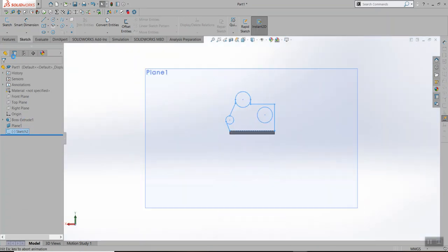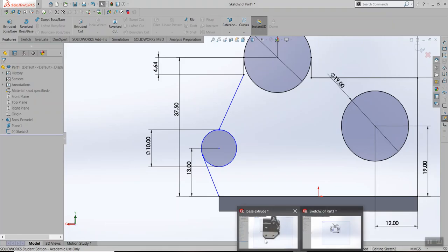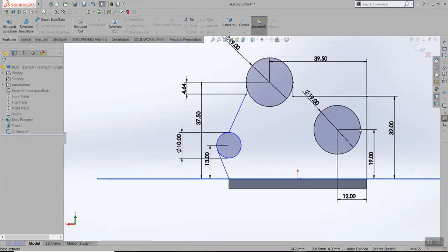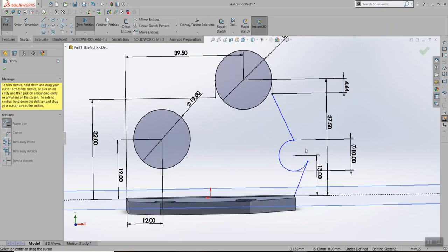Well, actually, I want to go back in there and do the feature again. If you look at this part, you see this is kind of separate. I'm going to make a separate extrude for this. So what I'm going to do is trim away this part of the edge, and then we're going to use the Convert Entities tool and make this piece its own extrude later. Go ahead and swap that around so it's familiar. You go into the sketch, trim entities, and then take this piece off.